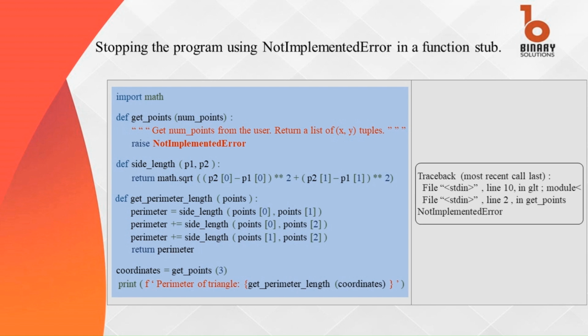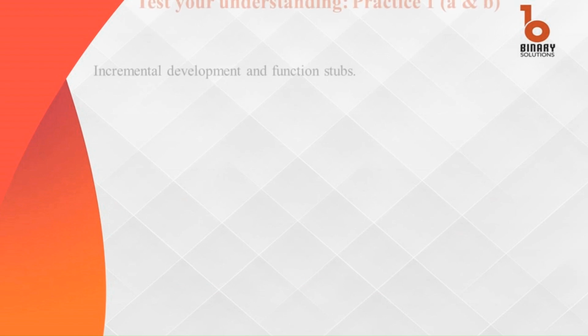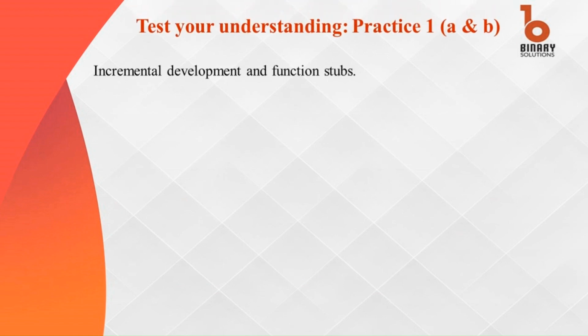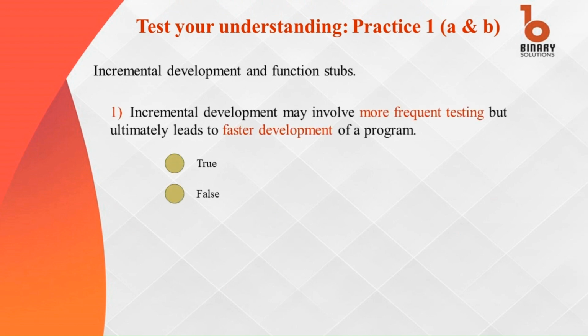Now that you have learned about incremental development and function stubs, let's put that knowledge into action with a few practice questions. Take your time to work through each one, and don't forget to share your answers in the comments below. Here comes the first question. Incremental development involves writing and testing code in small steps, but does this approach ultimately speed up the development process? Think carefully about this question and share your answers in the comment section. Here comes the second question.